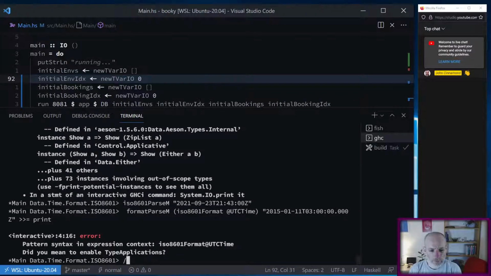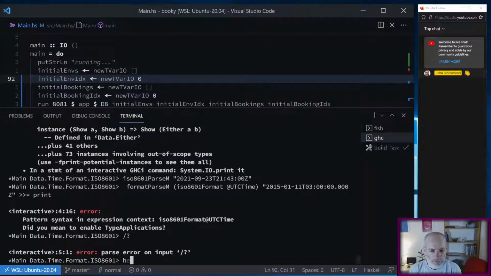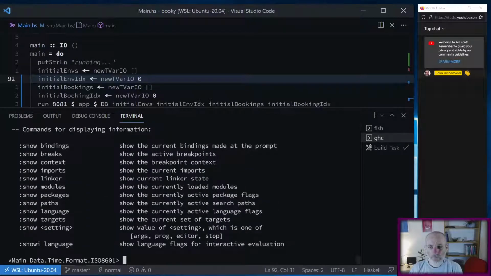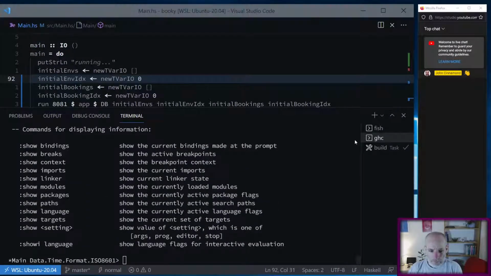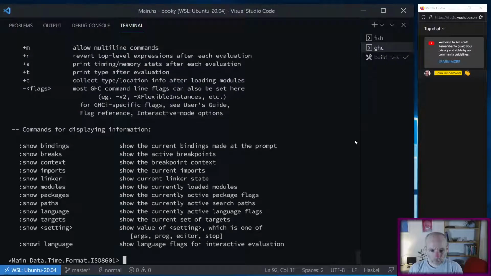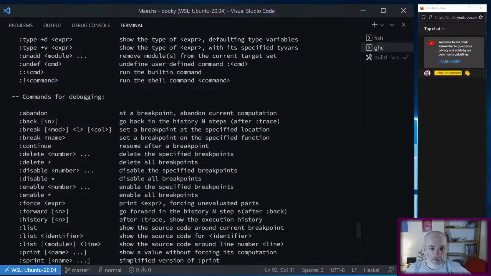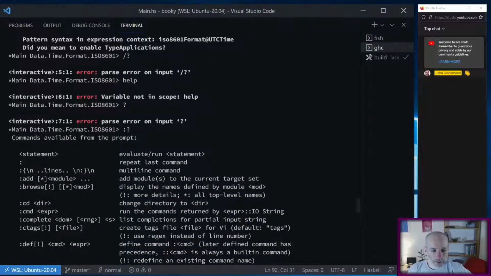Oh, I use GHCI. Help. Okay, oops. So I want to enable a language extension from inside GHCI.